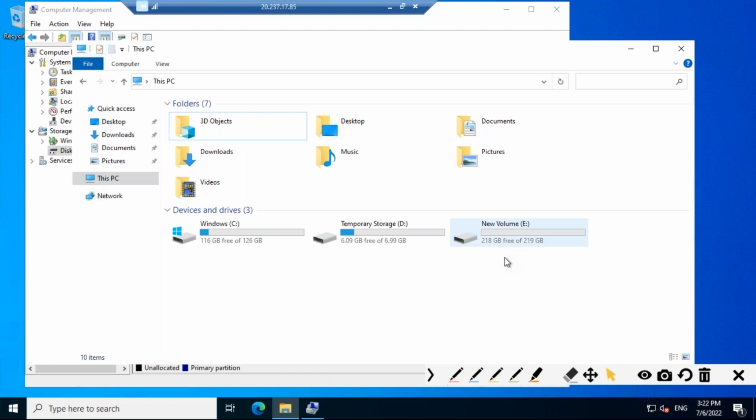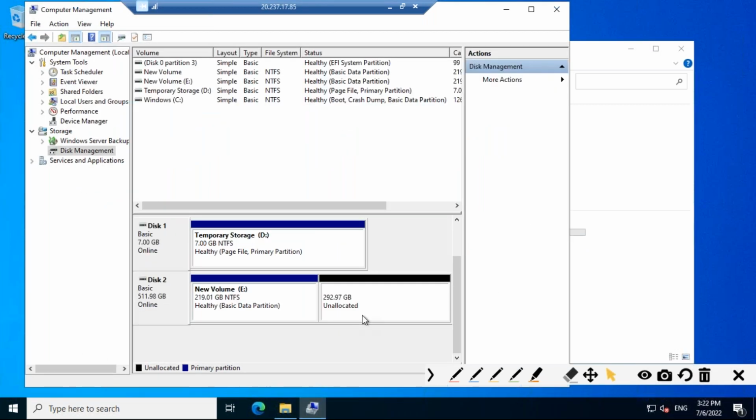If you go to This PC, you can see that here in this window, but still I've got 512 GB and there is around 292 GB of space available free. If you want to use it, I can partition it for another volume.